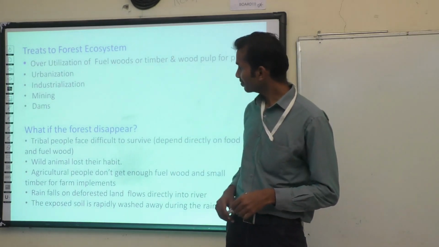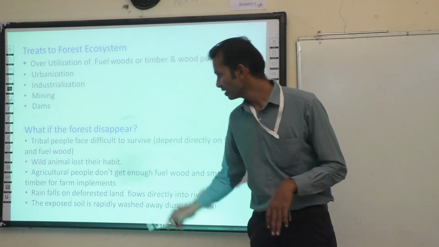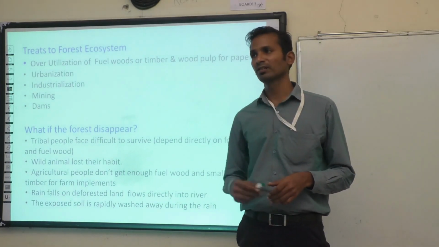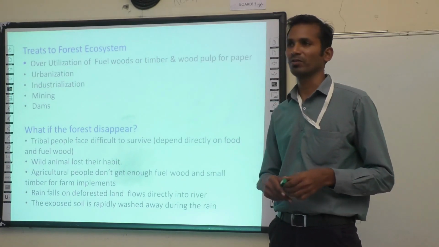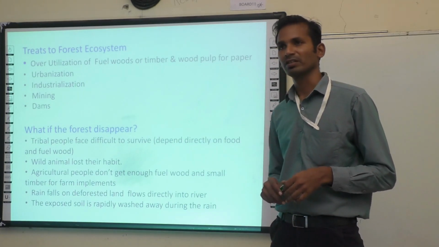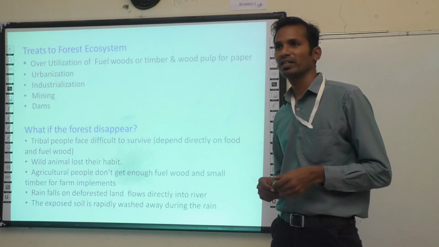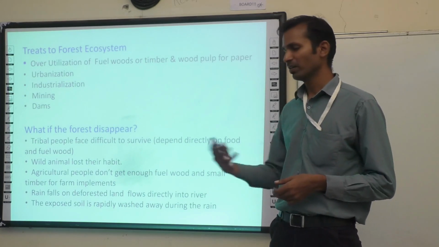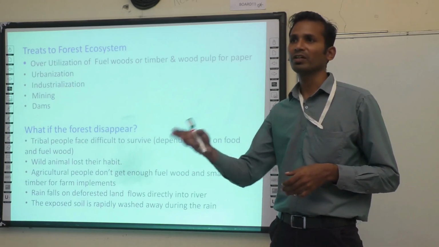So the major disappearance of the forest will affect the tribal people, as well as wild animal habitat. Nowadays we hear and read in the dailies that every day some elephants encroach on normal human habitat. Why are they encroaching? Because of forest disappearance, they lose the habitat where they previously lived. So if we cut those areas, they have to come to our habitat, where now we are degrading everything, cutting down all the trees, and living on those habitats.